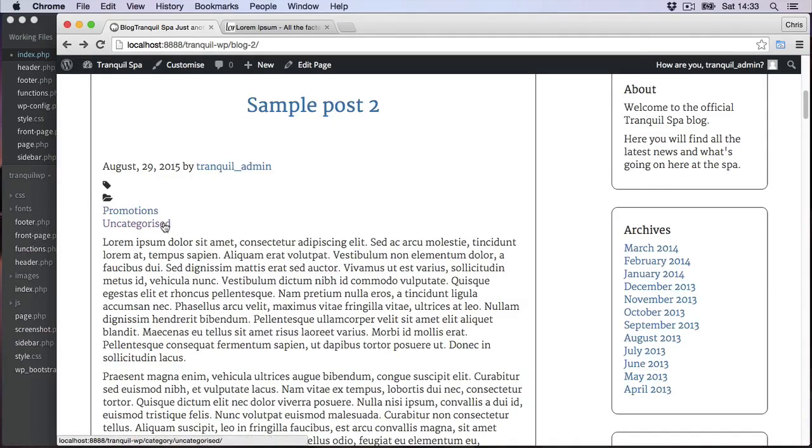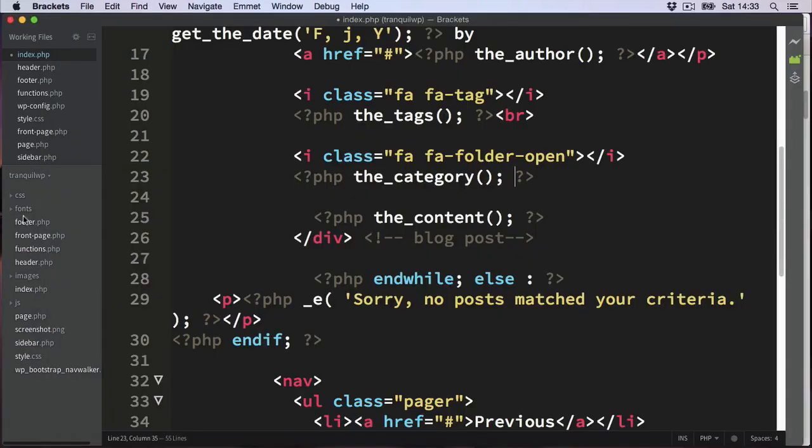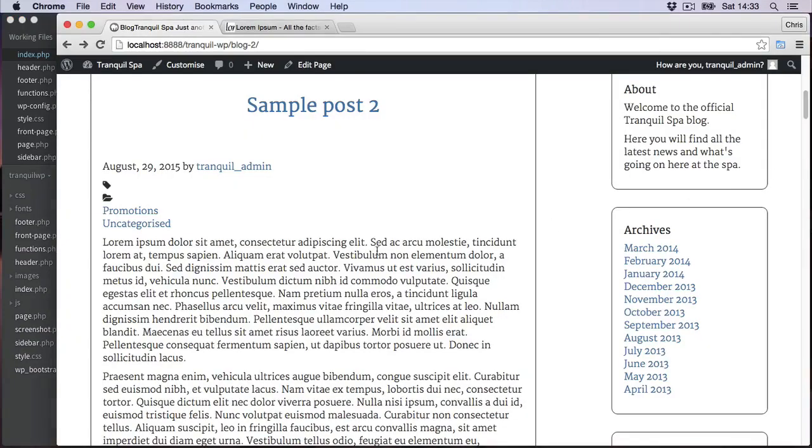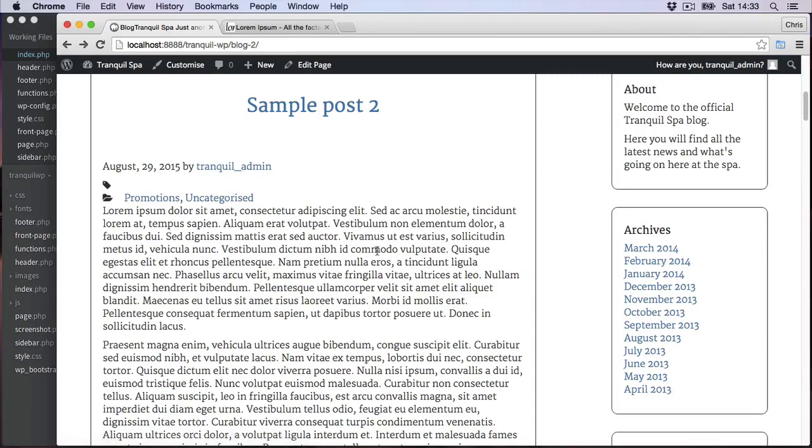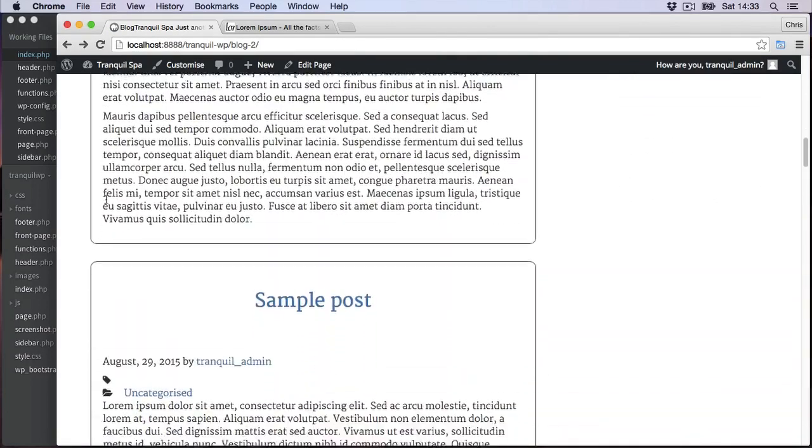And we also wanted them to be separated with a comma. So this is pretty straightforward to fix. If we go inside the brackets and add the quotations, all we need to do is add a comma, which is the separator. And then a space, so there's a space between each of the categories. And then refresh. And there we go, so we've now got them in line with the Font Awesome icon.